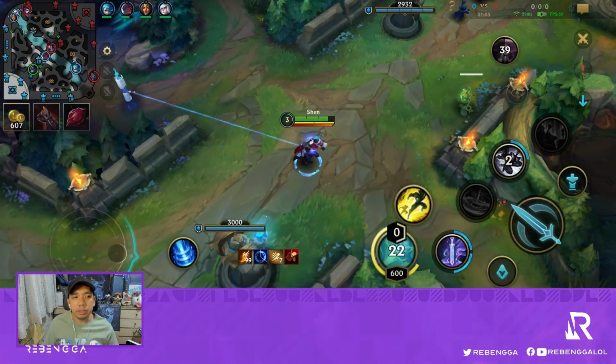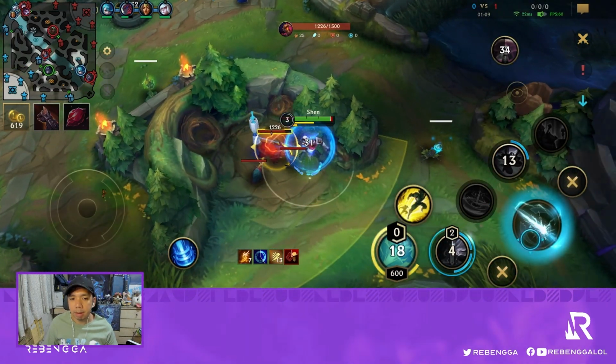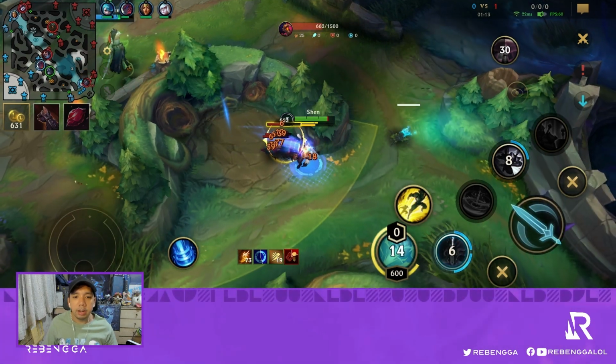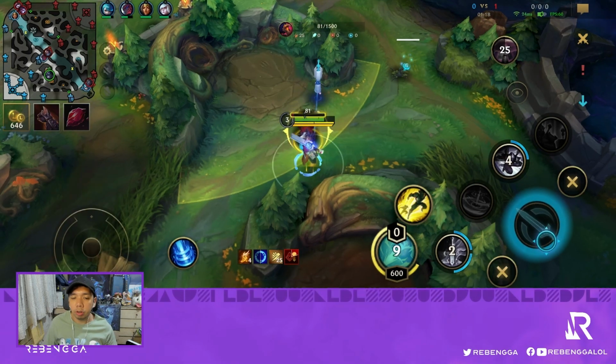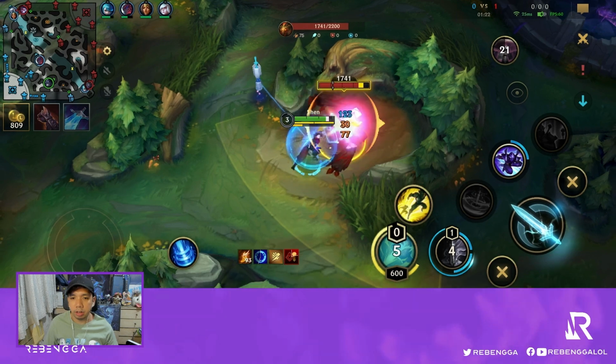The clear that I'm doing is a blue side clear into a full clear. As I said earlier, you just wanna farm your camps to get your ulti. But if there's a lane that's super overextended, Shen ganks are not that bad since you have third skill for crowd control and your first skill deals a lot of damage, especially in the early game.